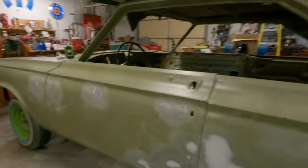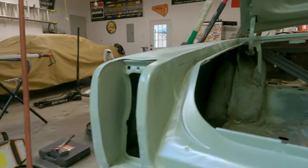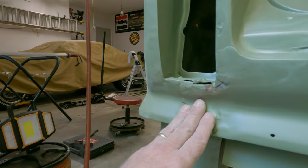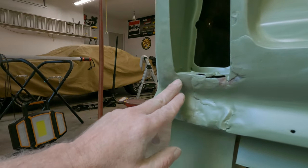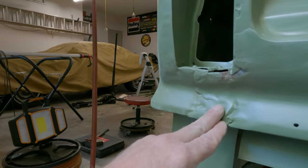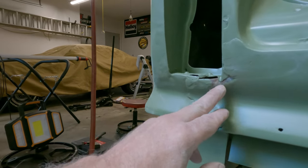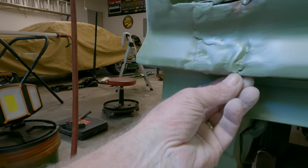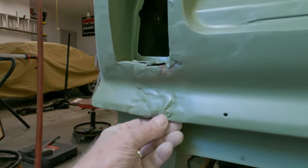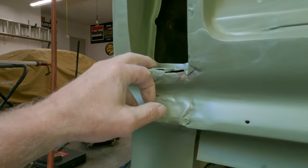Okay, let's look at the back real quick. I've been in here banging this out. It was hammered in quite a bit. I can get in from behind using various weapons. This, not so easy to get to. I'm gonna bust out the welder because this is all loose, and now this is actually split right here. So I'm not gonna get the welder out today. I'll hammer on this some more.